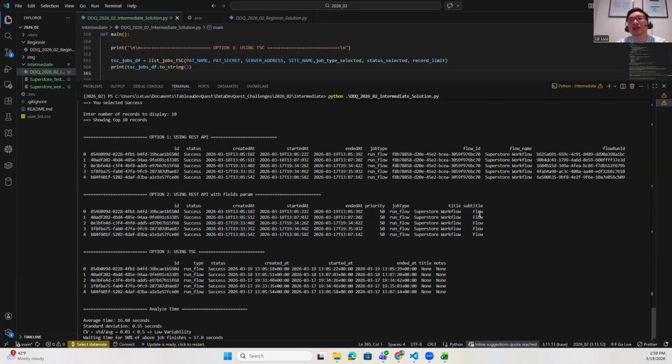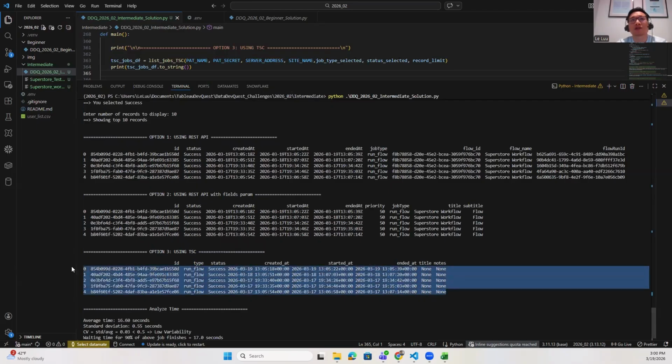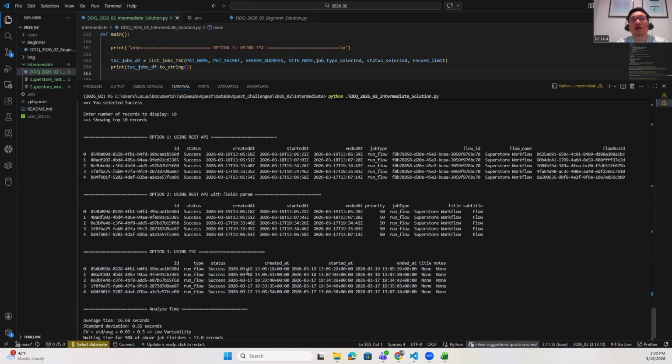See here with the title and the subtitle. And it's more simple than the first option. But for option 3, by using Tableau Server Client, for the title and notes, it returns none. I don't know why, but for the other columns, it returned the same as the other options, except the title and the note.